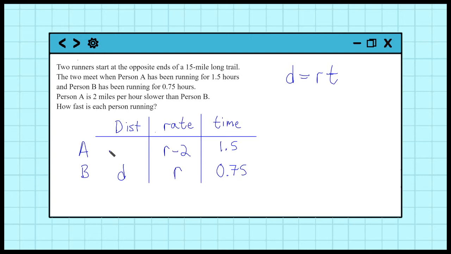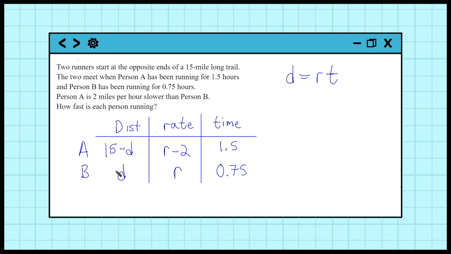So keep in mind, they're coming from opposite sides. Let's say person A is coming from the left and person B is coming from the right. The amounts of distance that they travel have to add up to 15. For example, let's say one person ran 5 miles. The other one would have had to run 10. If one person ran 2, the other person would have had to run 13. So in order to figure out what goes into this other spot, we're just going to subtract however much person B ran from 15, and that'll tell us how much person A ran.